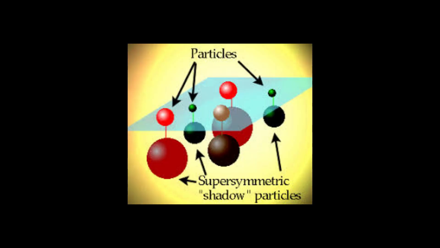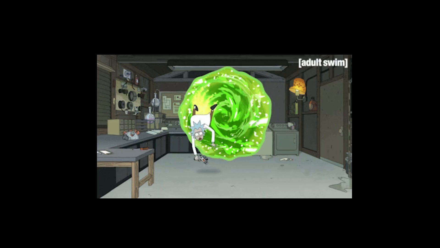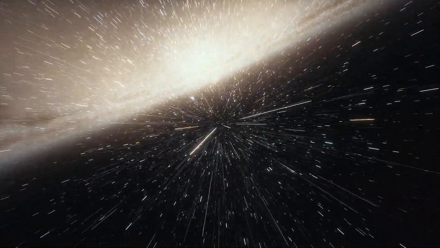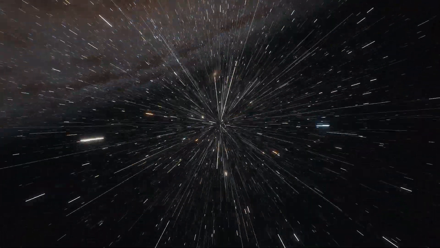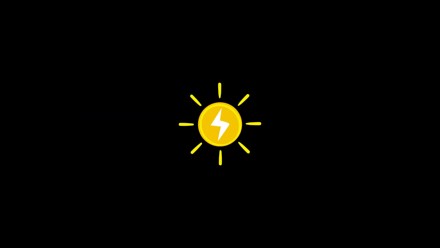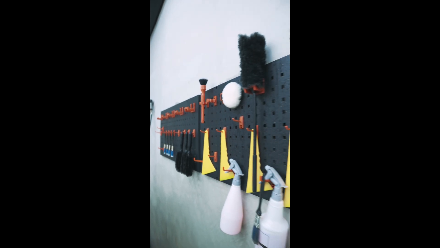String theory makes several predictions. One is the existence of supersymmetry, which proposes that every particle has a supersymmetric partner. Another is the possibility of parallel universes, arising from the idea that our universe might just be one of many membranes floating in a higher-dimensional space. However, string theory faces significant challenges. It's incredibly complex mathematically and we don't have experimental evidence to confirm it yet. The energy levels required to directly observe strings would be far beyond what we can achieve with current technology. Scientists are using powerful tools like the Large Hadron Collider to search for indirect evidence, such as signs of supersymmetry or extra dimensions.